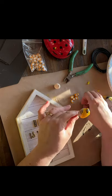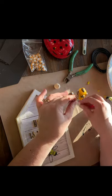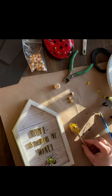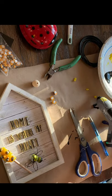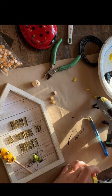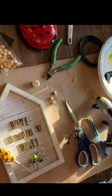I take the yellow hot glue sticks that I got from Amazon, and I basically cover it on mostly one side with hot glue, and I stick some of the wooden bumblebees that I also purchased on Amazon to the hot glue before it dried.